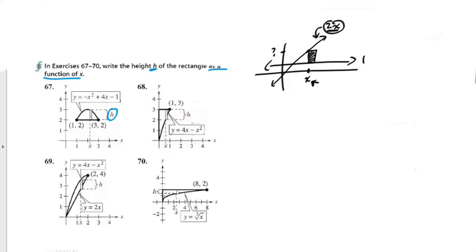Like if you knew what this x was, you would plug it into this, and then you would get the y value. Right? Yeah. Okay, so you can technically say, we can say that this y value is 2x if this is x right here. That would be the y value. So what would this height be?